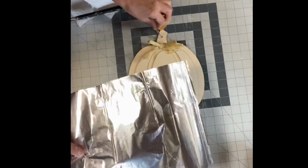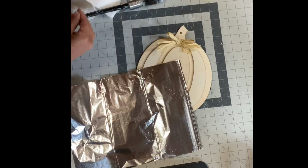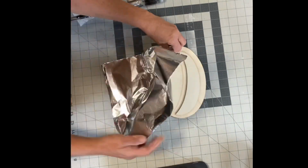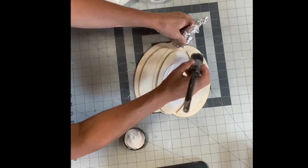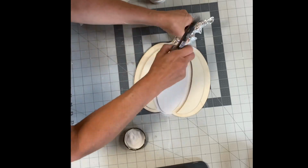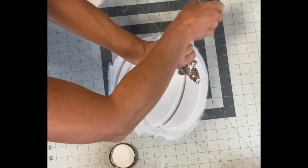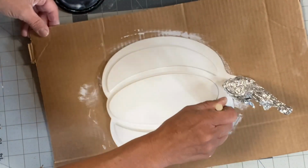I have this wooden pumpkin cut out, and I'm going to start by removing the hanger and taking some foil and wrapping it around the raffia that's attached to the unfinished pumpkin. So when I paint it, I keep it nice and clean. And I'm starting with Snow Owl by Wise Owl, and I'm giving 2 coats.